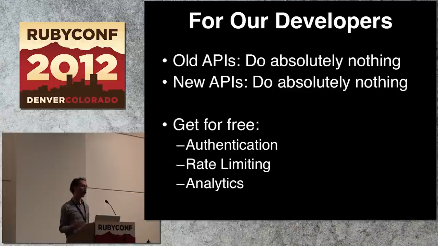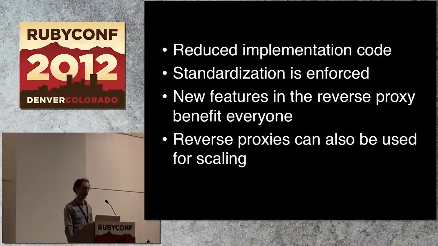When somebody is building a new API, those are just things they don't have to worry about. They just assume that all of that is taken care of when they're building a new API, and it's just outside the scope of it. They just say, if I'm being accessed, I'm assuming the user is fully authenticated. They haven't exceeded rate limits, and so on. So I think it's also been advantageous for us from a development perspective, speeding things up and not having to re-implement those same details, and so forth.